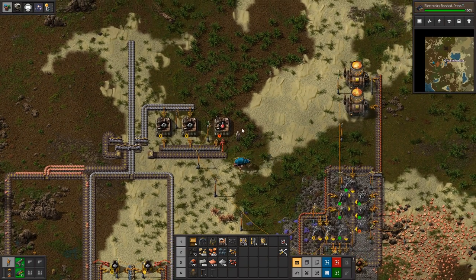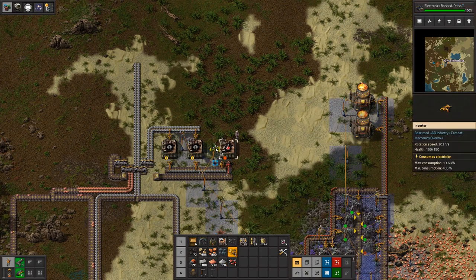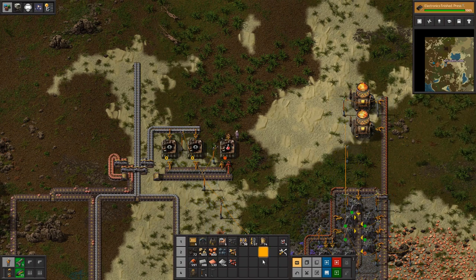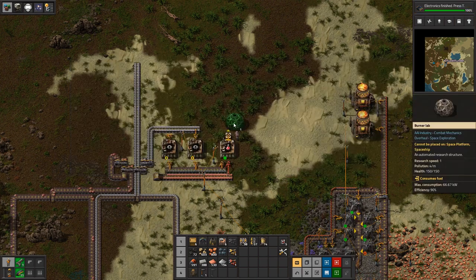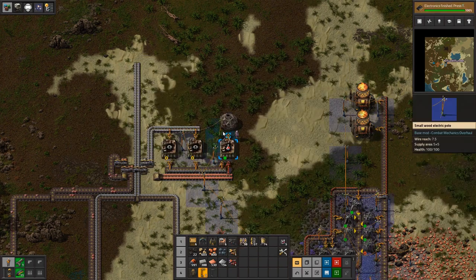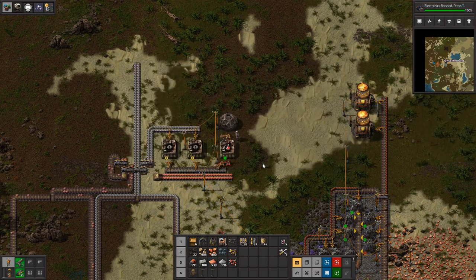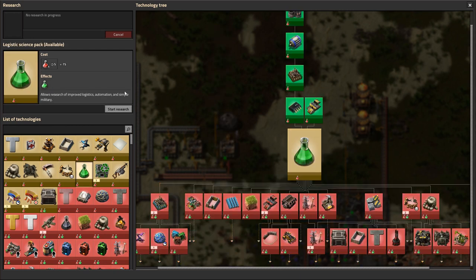We should be making red science, and that red science will have to get pulled out. And when the red science gets pulled out, we want it to go into a science generating machine thing. So at the very least, we will use the one that we have for now, put some coal in it, and hook you up to power. And at least now we can continue doing science, and we'll go ahead and teach ourselves green science.